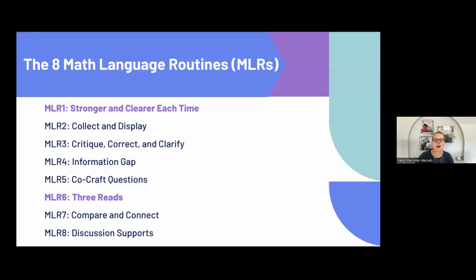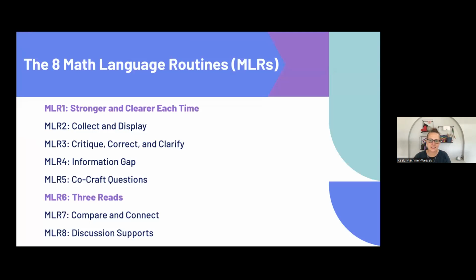So with all of that in mind about this overlap of language and mathematics and the purpose of language within a math class, there are these 8 math language routines. These came out of a project called Understanding Language out of Stanford University a few years ago. They developed these language routines, a particular subset of instructional routines, with the particular purpose of amplifying, assessing, and developing students' language alongside their mathematics.